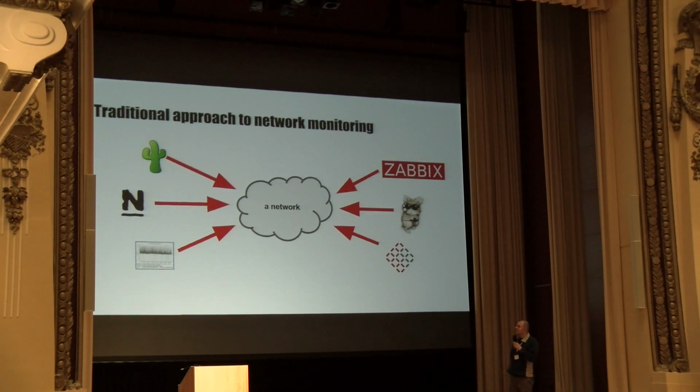So first of all, let's start with what is the traditional approach to network monitoring, or as I see it, and what are its issues. On the left, you can see the well-known systems for network monitoring: Cacti, Nagios, and SmokePing. What they have in common is that each and every one of them produces slightly different results. Cacti is mainly used for graphing. Nagios is mainly used for threshold monitoring, and SmokePing is for reachability testing, which is pretty standard.